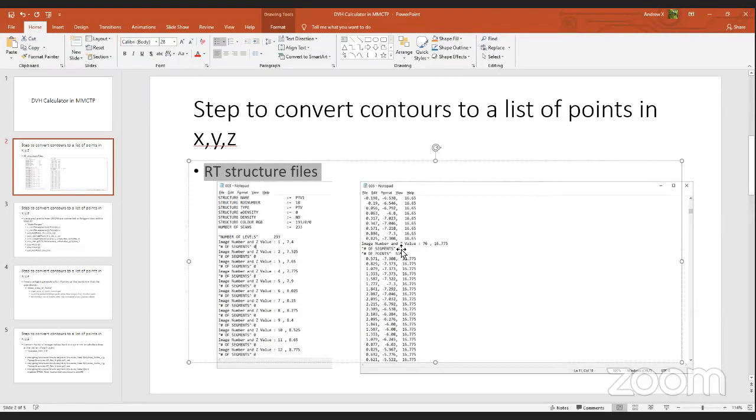And we have one segment. That segment has 53 points, and then it starts listing the points, and these are in centimeters. And the last point is the slice position. So the slice position is consistent across that slice, and these are the X and Y positions of each point.